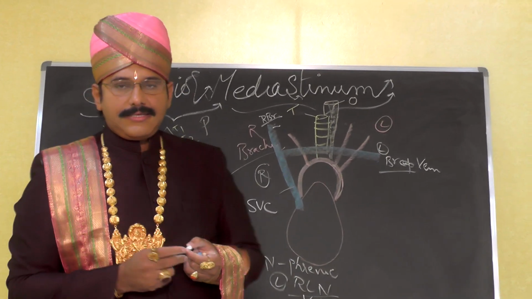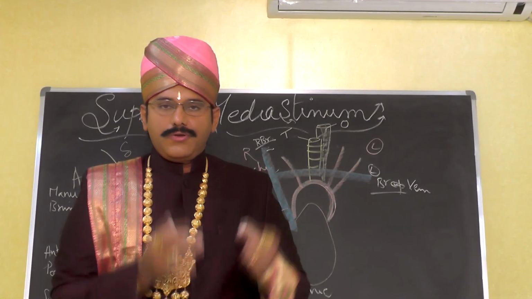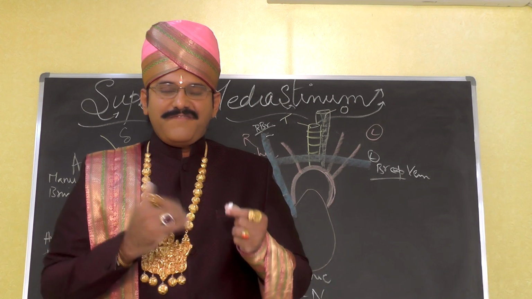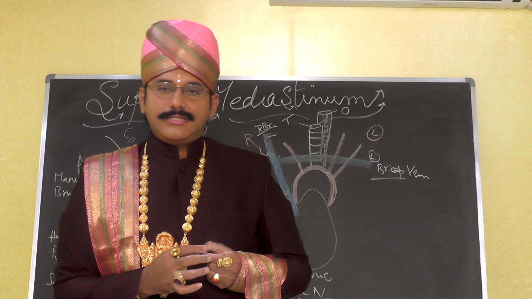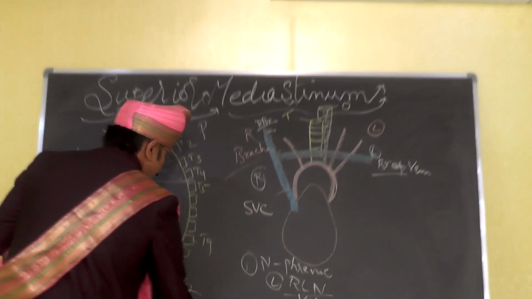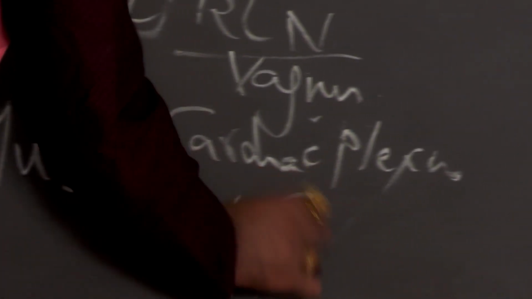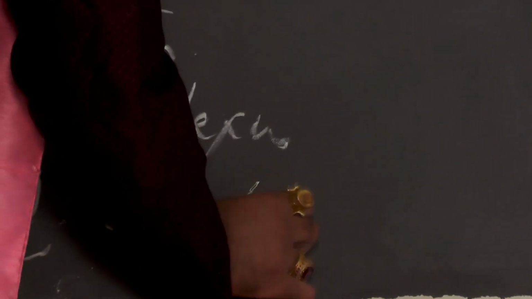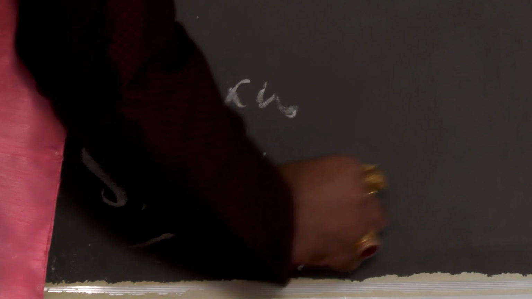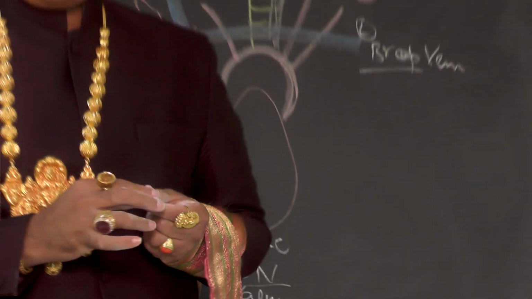We also have muscles, the origins of sternohyoid and sternothyroid muscles, from the sternum to the hyoid bone, and from the sternum to the thyroid cartilage. Also we have the ending portions of the longus colli muscle, so the terminal portion of the longus colli is also present.